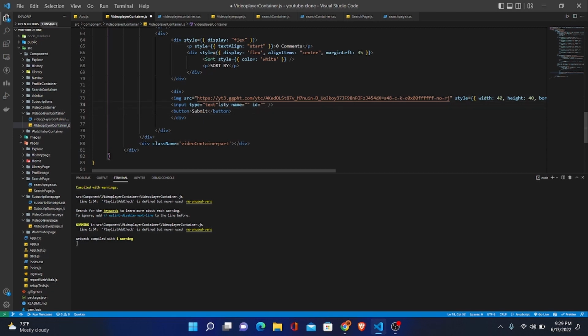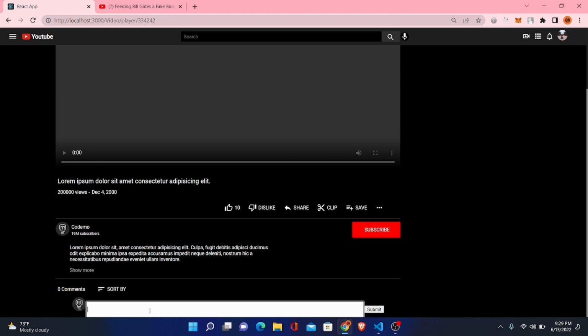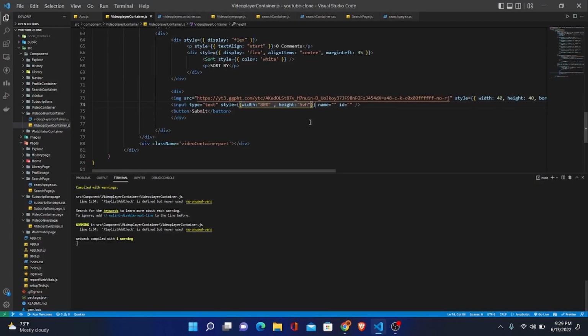So let's give it a style in our input. Width will be 80%. Our height will be 5. So let's say okay. Let's add a background color.